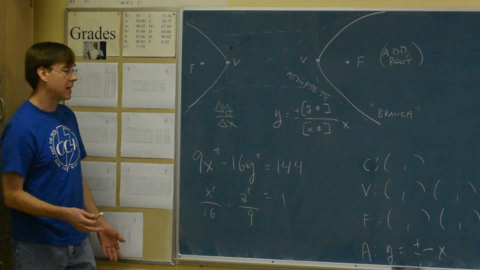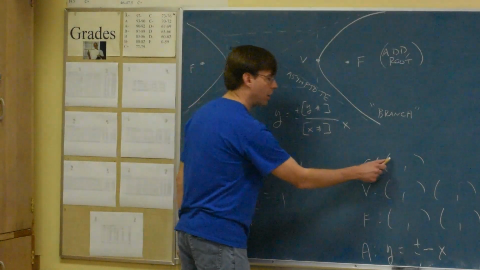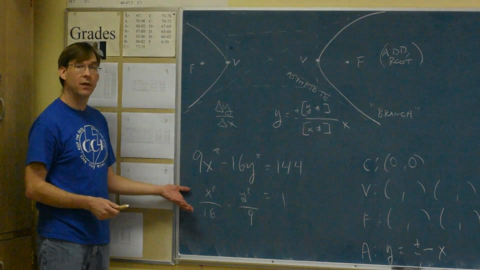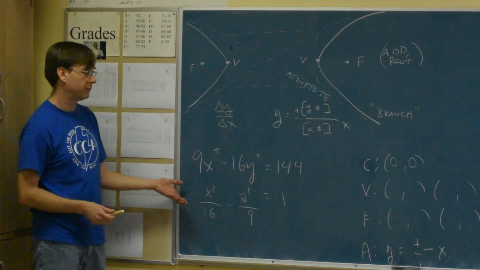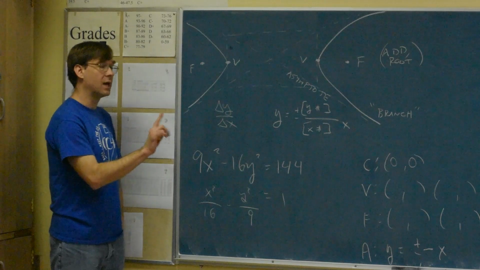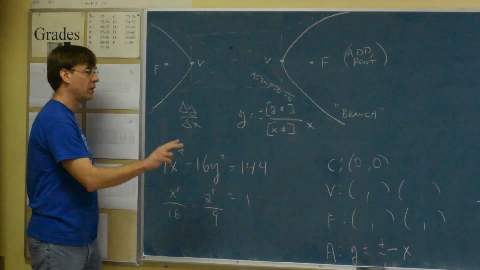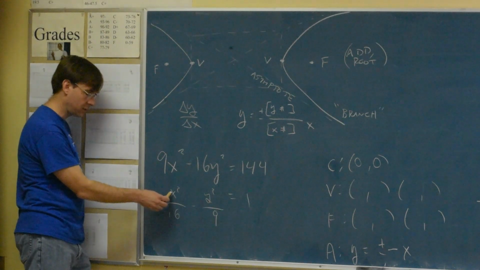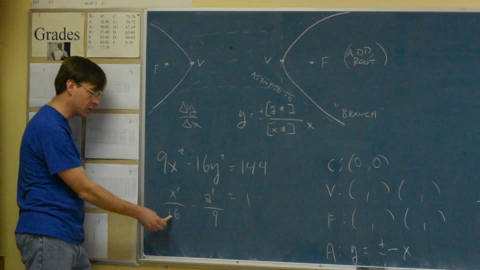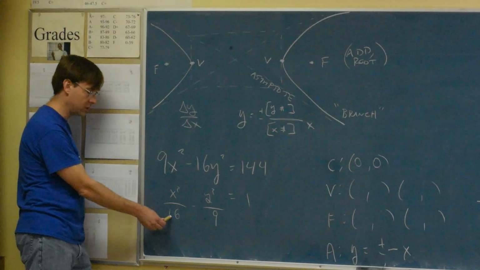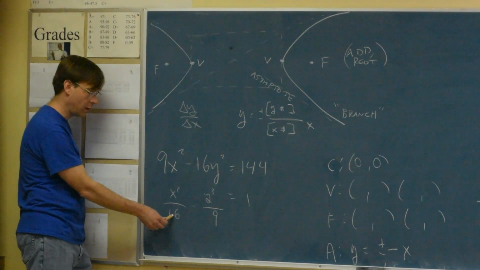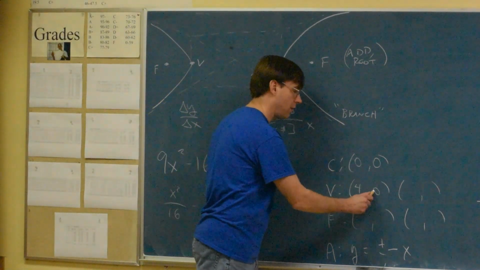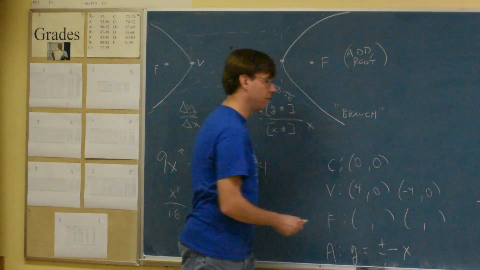The center is the same thing we've been doing all chapter. The center will be at the origin unless you see parentheses. I see no parentheses, so the center is at the origin. Vertices, there are only going to be 2, not 4. The vertices are going to come from who's first. Since x is first, we're going to root this number just like we did for the ellipses. The root of 16 is a 4. X is first, so my vertex numbers would be 4, 0 and negative 4, 0.